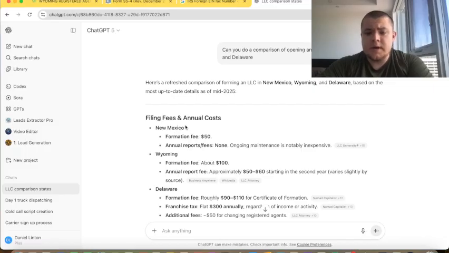Number two, getting access to things like PayPal or Wise or fintechs or American banking for people in other countries where those services are not available, like India, Pakistan, Bangladesh, a lot of South America. They don't have access to things like that, which can make it really easy to get paid from people in the United States or Canada or wherever you're doing business from that use those services.